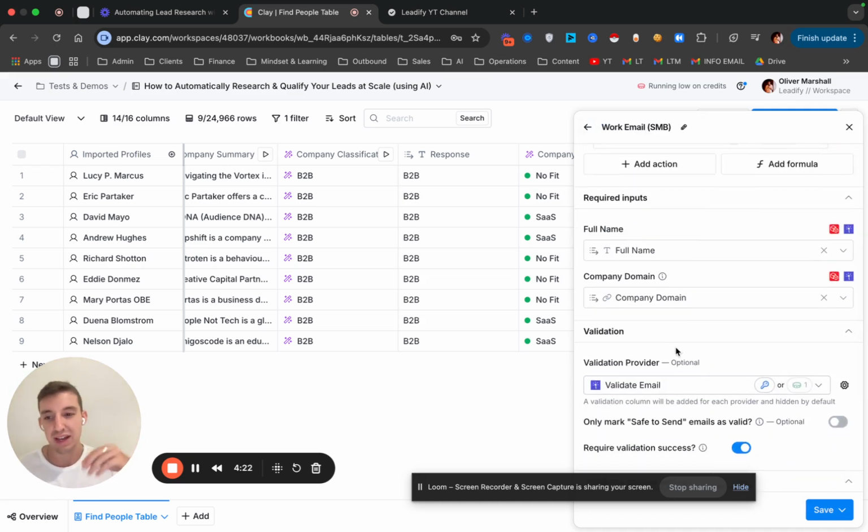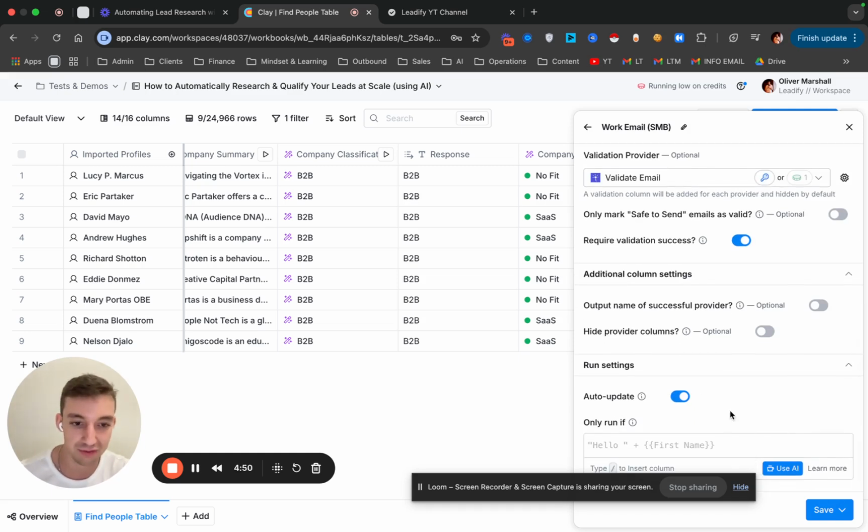Every one of these is going to be much cheaper. For example, if you've got Lead Magic, you've got 10K credits, or PostBO, we've got 20K credits, that's $199. If you wanted to get 20,000 email credits within Clay, that would be the $699 plan. So you can see how it's much cheaper if you get a base level subscription with Clay and then use tools like PostBO and Lead Magic for finding email addresses. It's cheaper overall than using Clay credits. Otherwise, you'll run out and burn your Clay credits very quickly.